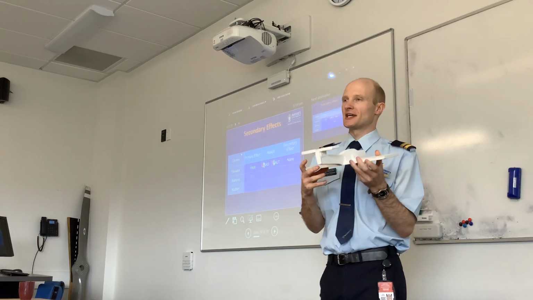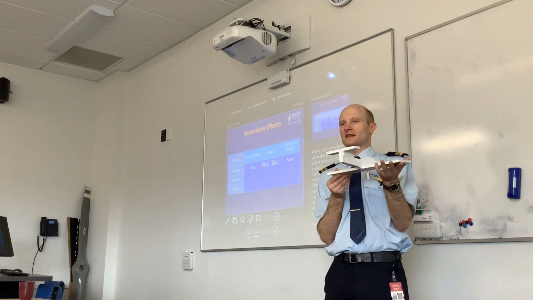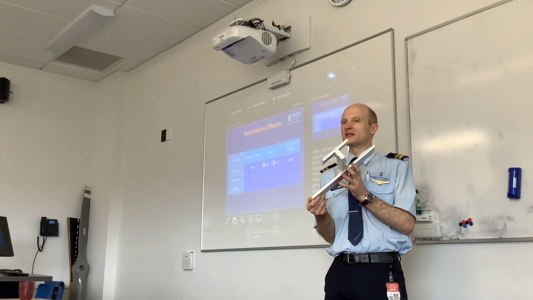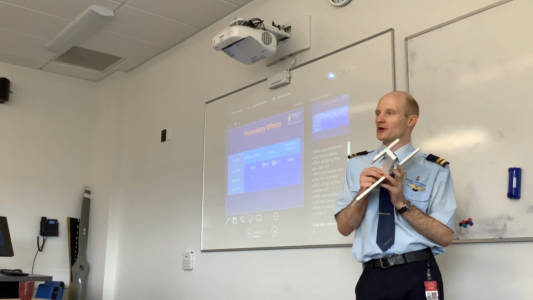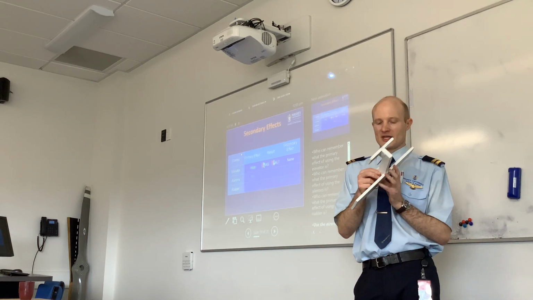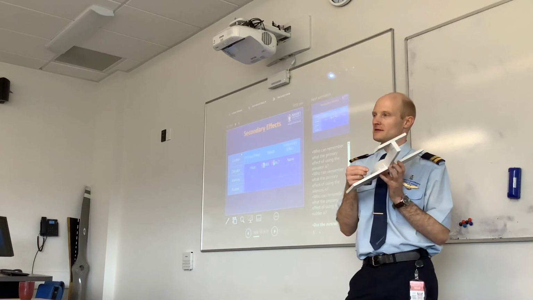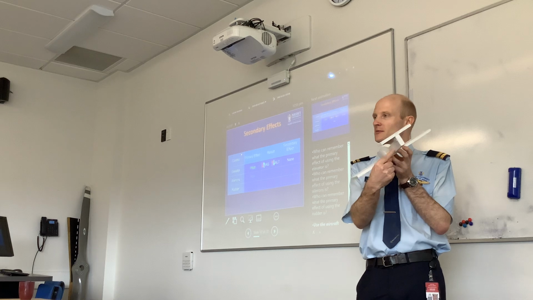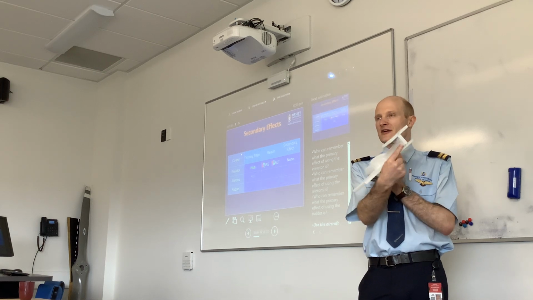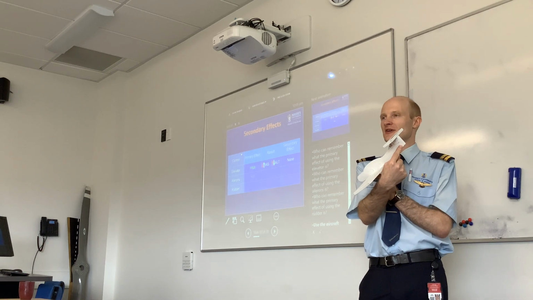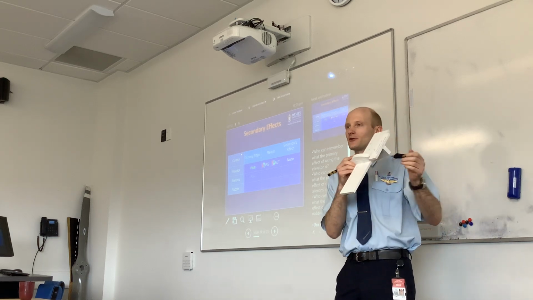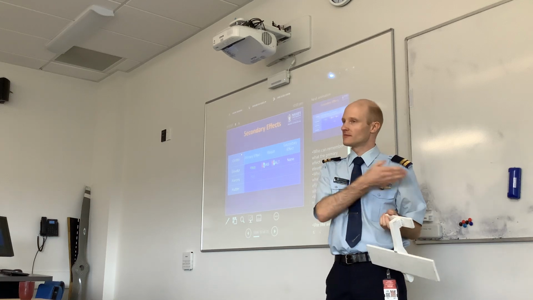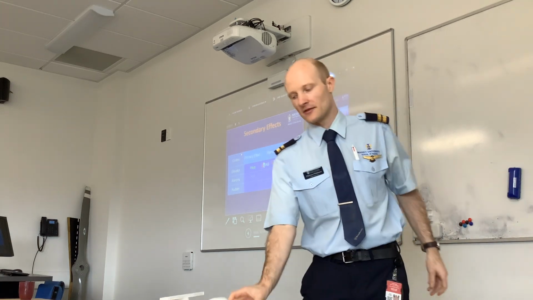So yeah, what I would say is you've explained the slip, and now the second thing that happens is the aeroplane will yaw in the direction that it is rolling. And the reason for that is because there's a point in the aircraft we call the centre of gravity. And there's much more surface area of the aeroplane behind the centre of gravity. So this means a bigger net force is going to be produced at the back of the aeroplane, and that's going to cause it to yaw in the direction that it is rolling. And what will happen next is the aeroplane will enter a low attitude and enter a spiral descent. I like to actually take it through to that because I show that in the flight as well.